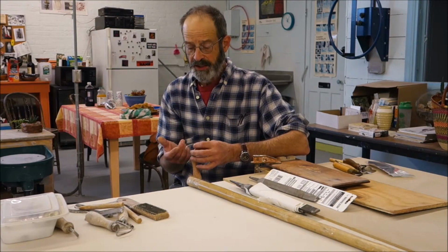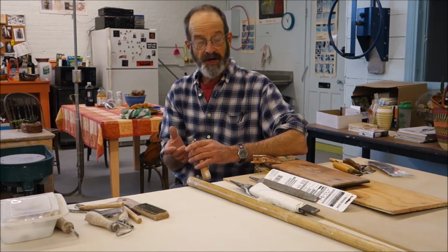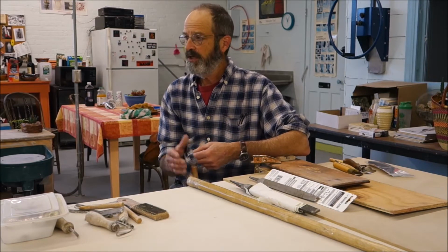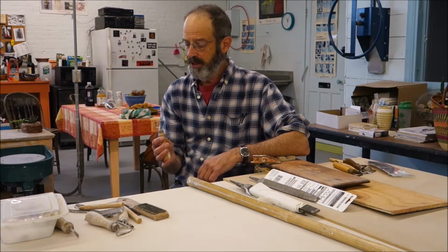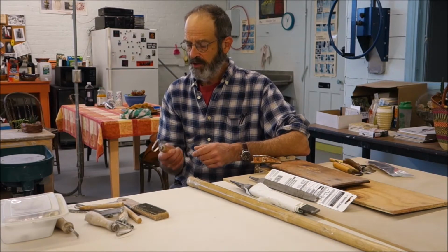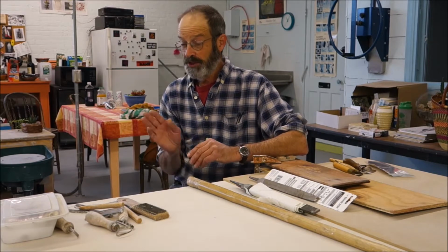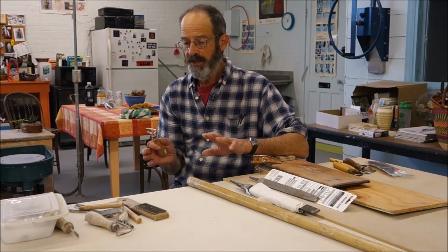And when a steel tool changes color, gets red hot, or you see it change on the surface, you've kind of burned the steel and it's not going to hold an edge as well. So you've got to be really careful putting these kinds of tools on a grinding wheel. Although a grinding wheel is very good for shaping tools rather than sharpening. But I just wanted to show you don't need a whole lot.